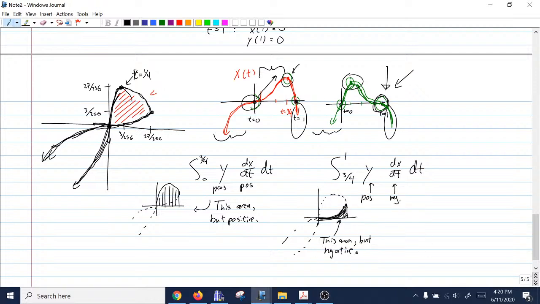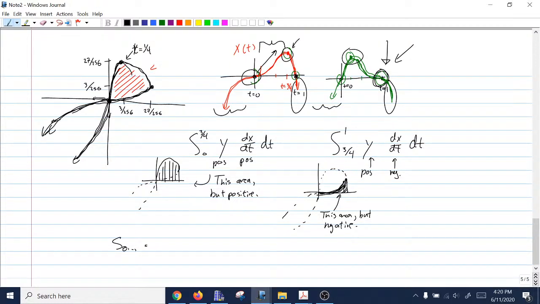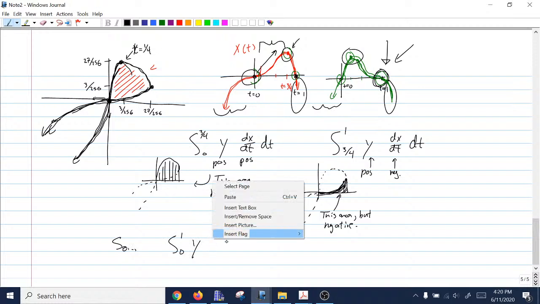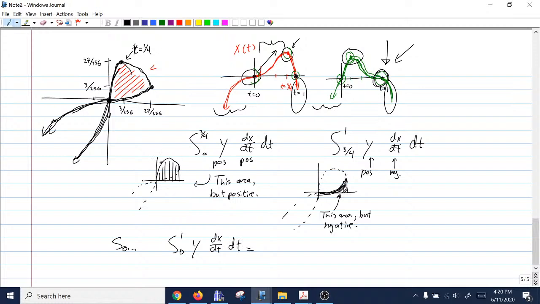Oh, sweet. So if I smush these two things together and just integrate from 0 to 1, y dx/dt, I'm going to get this area but positive. I'm going to get that area but negative. Subtracting this area off of there is going to give me the area of one full loop, and positive. This happens a lot when you do these problems, where you just integrate the thing from the start to the end, and the things you want to cancel out do cancel out, and everything is perfect. It doesn't always happen. There's issues about, does your loop turn around on itself? Does it spin around so it's positive on part and negative on part? Those things are not clear. This one was easy, though.